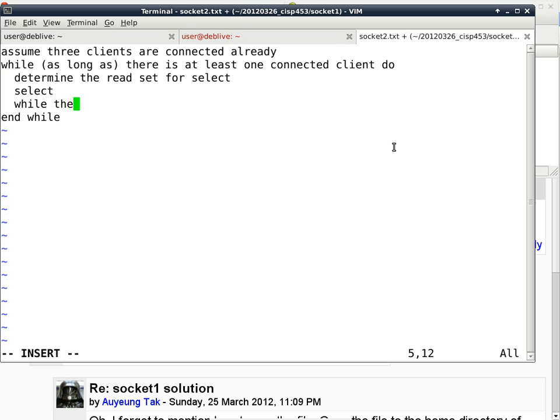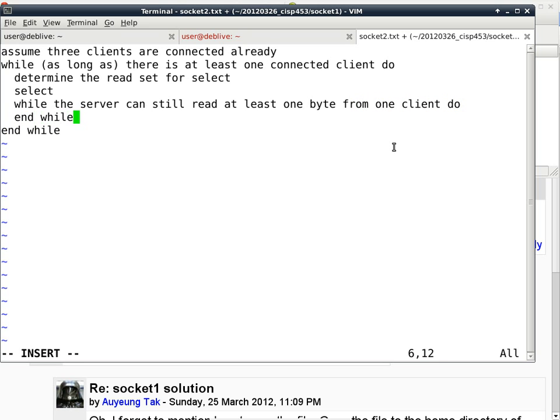While the server can still read at least one byte from one client. Okay, I think that's better. All right, sometimes phrasing it is the problem.